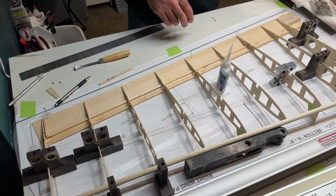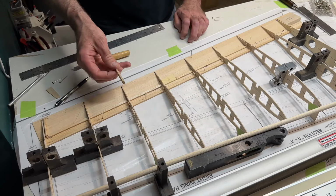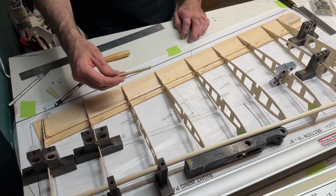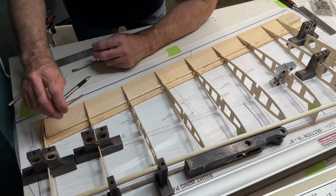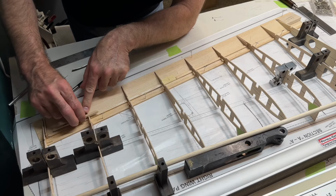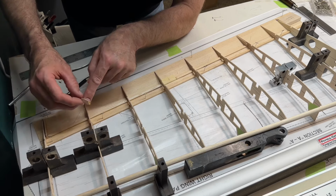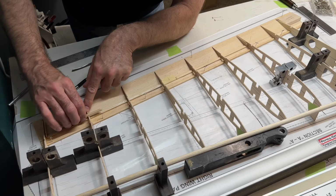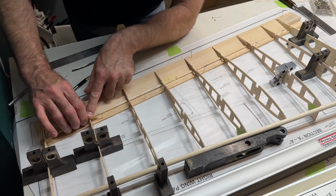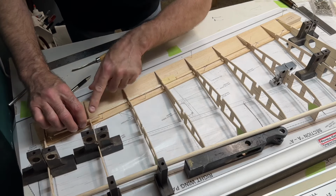Okay, so the next step is to put the top spar in and the aft spars. So first thing I'm going to do, I have this 1/8 inch piece of 1/4 inch thick bass with 180 grit sandpaper on. Before I even put that spar in, because I know it's 1/8 inch, I'm going to make sure that I have 1/8 of an inch, and if I don't, I'm going to sand it till it is. Because I have paper on there, you don't want to go all the way, just to paper thickness, I guess. I'm going to go through and do that to all the ribs, because we already know the spars cut already. So I'll go through and do all these now.